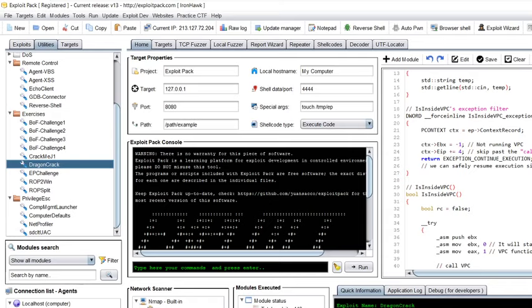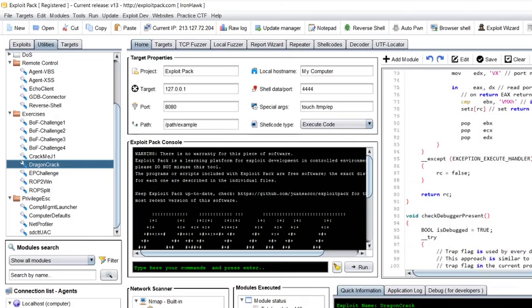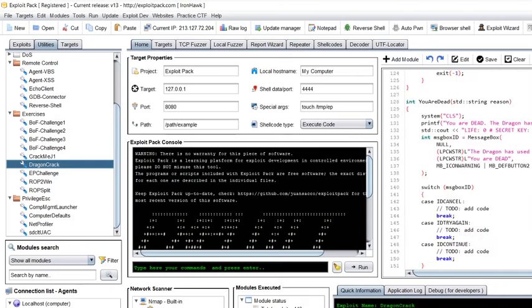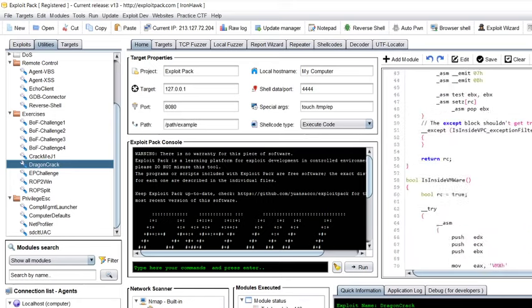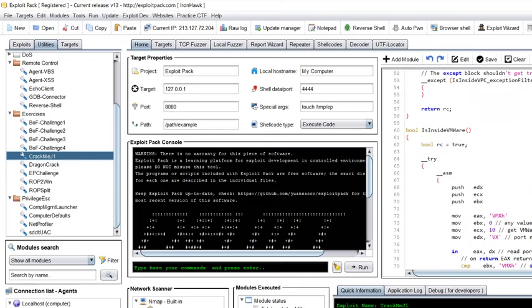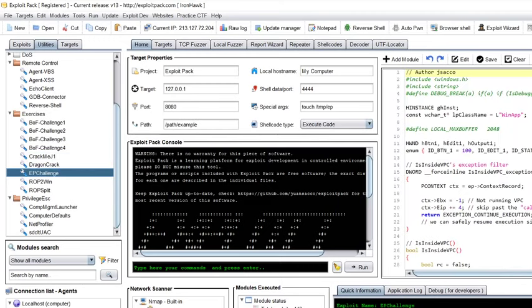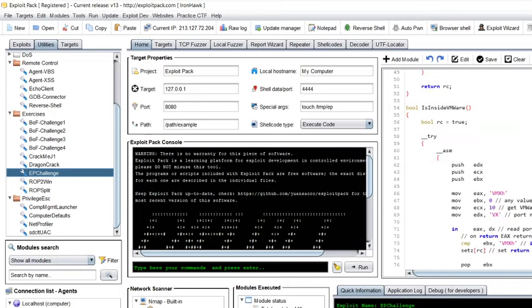The anti-protection techniques are going to be checking if you are in a VM, checking if you are debugging, checking for trap flags, and check if debugger present, and maybe some more. And if you win the challenge, then you will get a flag, and that's it.